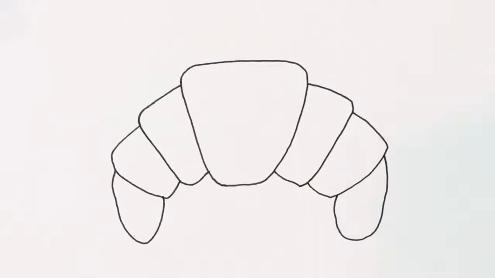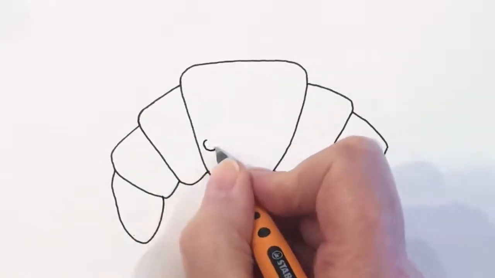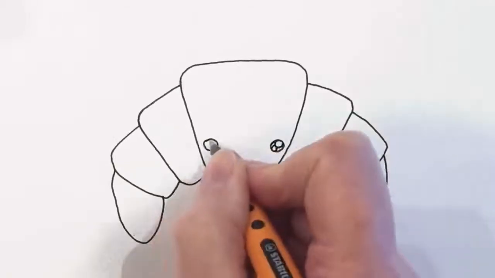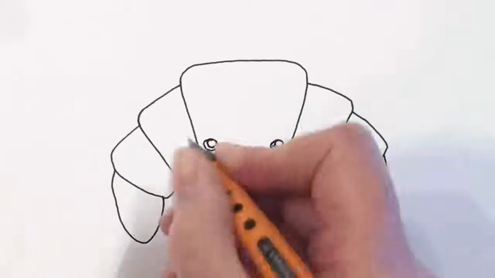And all we have to do now is to give it its eyes. So its eyes are going to be in its head here, well I think of it as its head. So I'm going to draw two round circles for our kawaii eyes and I'm going to add the highlights. So that's a big circle.